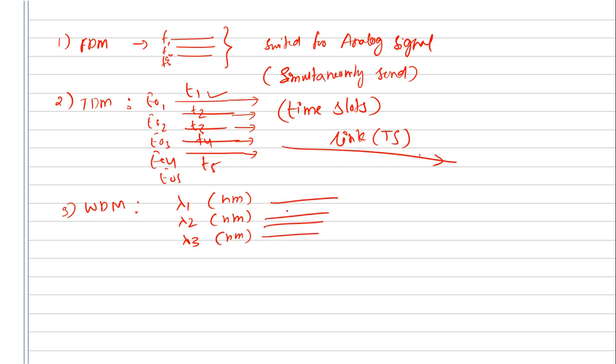And they are sent on a single channel on the network side. Now they are multiplexed based on wavelength. When it reaches the destination, it will be demultiplexed and the individual lambda can be taken off. First they are multiplexed and sent on the combined channel, lambda C, I am writing the combined one. So it is lambda 1, lambda 2, lambda 3. Then once they reach the destination, each of them will be demultiplexed and sent using lambda 1, lambda 2, lambda 3.